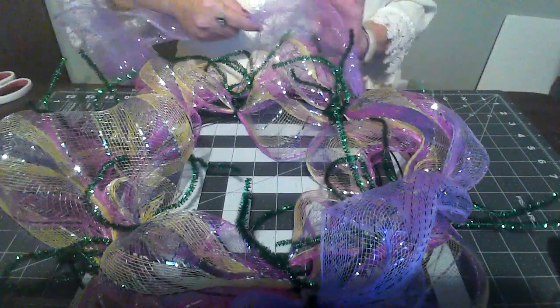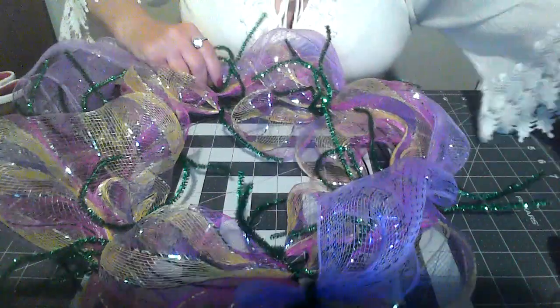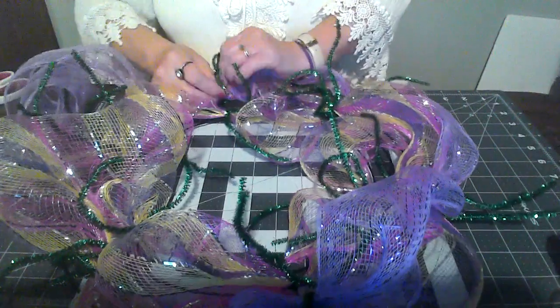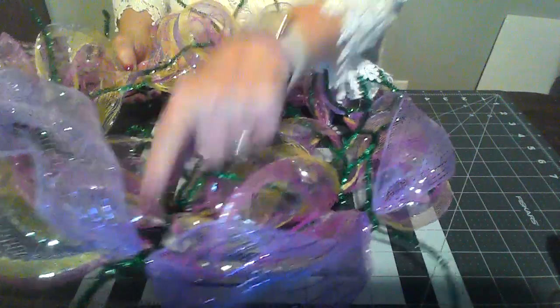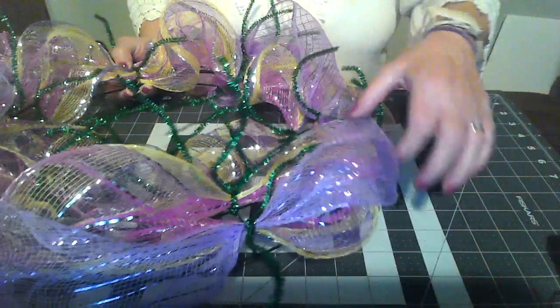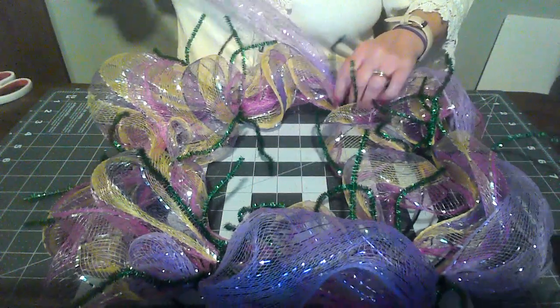Now I'm going to loop over to the second row, because I don't have much purple, but I'm just wanting to add some. Let me show you what I did. Started here on the first one. You go one, two, that's on the first row. And then this one, drape it over to the middle one, and then keep it there on the middle one for two.